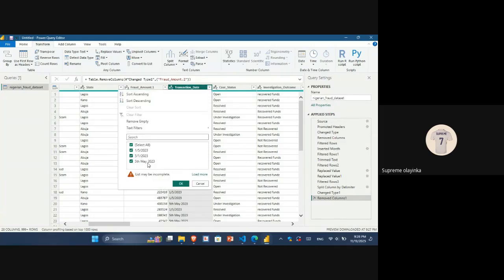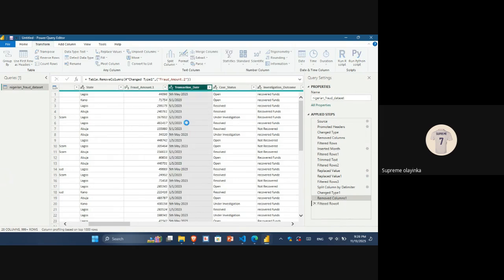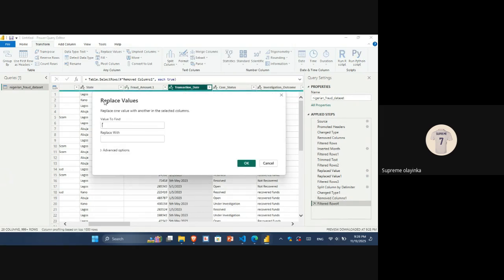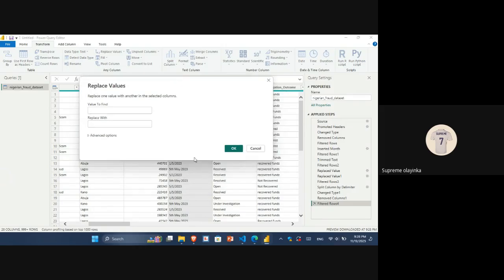So we have 5th May 2023, which is the same thing as this. No, 5th May 2023, that's 5/5. Yes, now that's 5/5 2023. Wherever you see May, let me load everything. Let me see how it is being written.